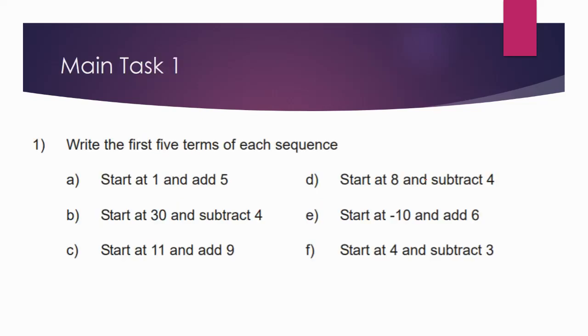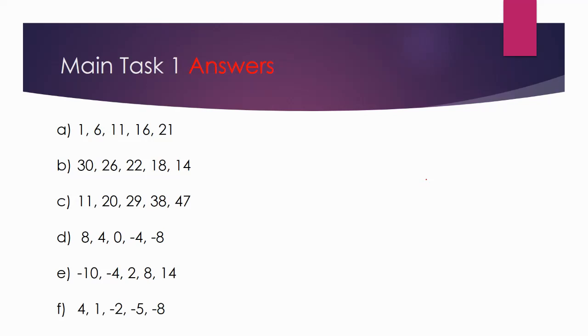So this is main task 1. Slightly different today, you're going to have 2 main tasks to do for this video. So this is the first one. Pause the video, answer all the questions, press play when you're ready for the answers. There are your answers to main task 1. Pause the video, mark your work, press play when you're ready to continue.